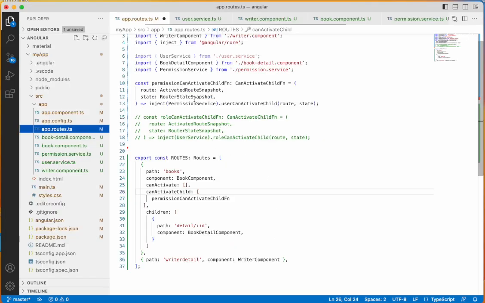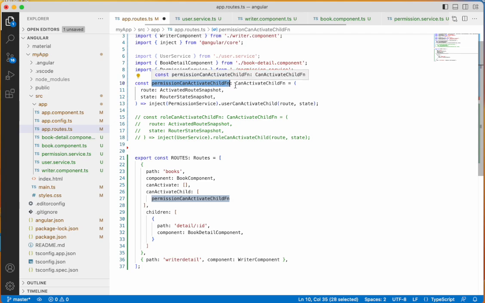Now let's create the function. Here is a function permission canActivateChildFn. It is of canActivateChildFn type. The arguments are root and state. Our service is permission service. Get it using inject function and then call its user canActivateChild.